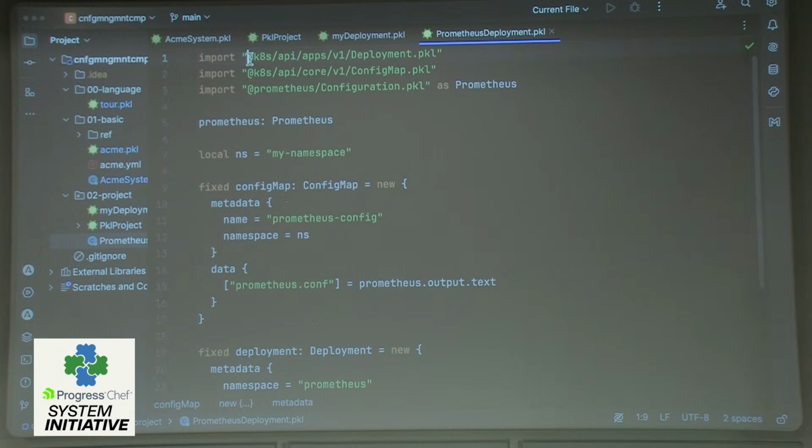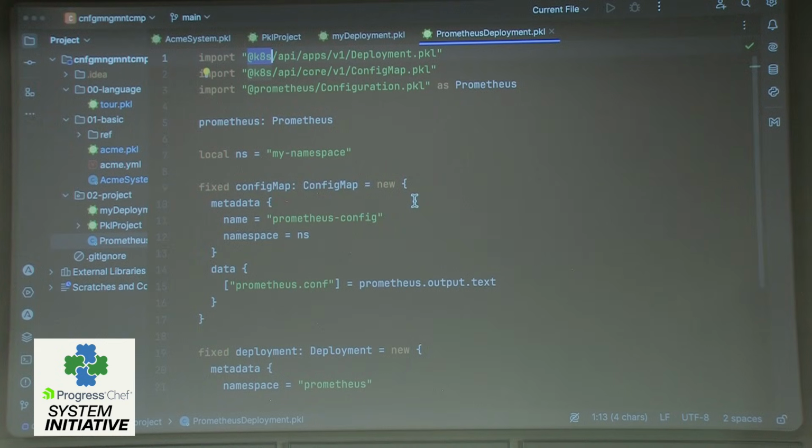Now I can import with a truncated URL. Normally this would be a package:/ or a HTTPS or a file or whatever. But now I can refer to those dependencies with this @ syntax. And I can then define a template that I can fill out.